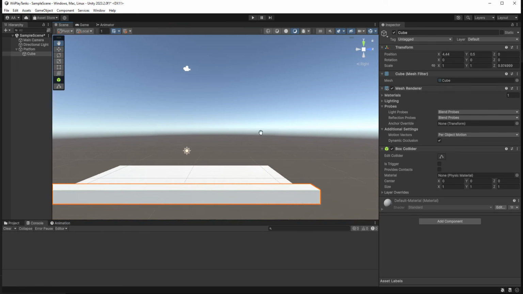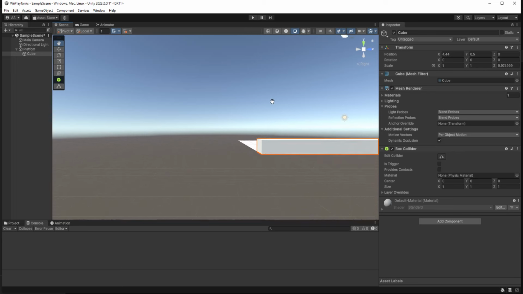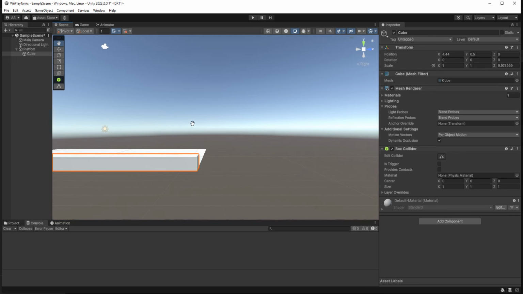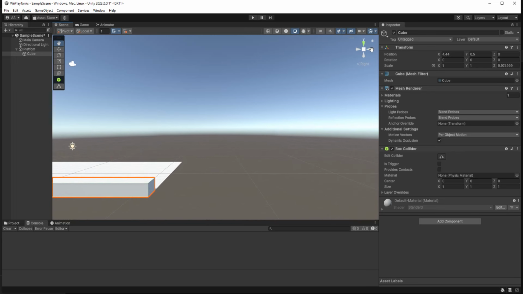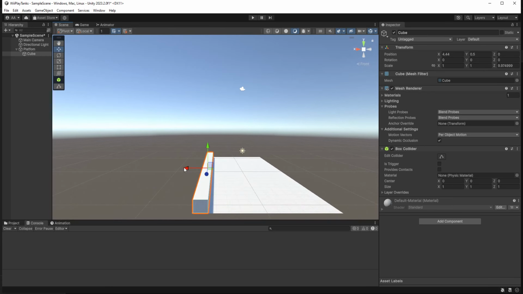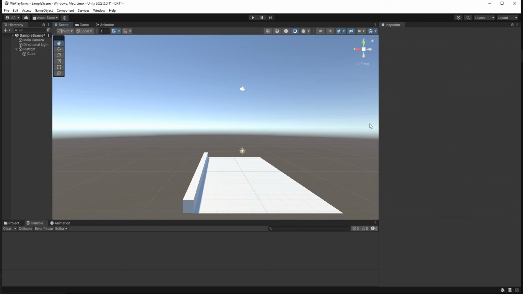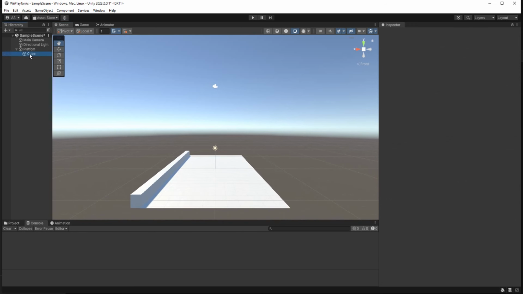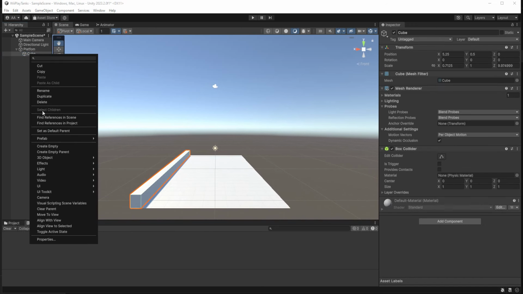Now I'm going to take a look at the edges, and it looks like it is looking good. If I go here, I see that it looks fine. Maybe I will move it a little bit more, something like that. I'm also going to scale it and make it a little bit thinner, or skinnier. I think the wall is there and it looks good. I'm going to rename this as wall.